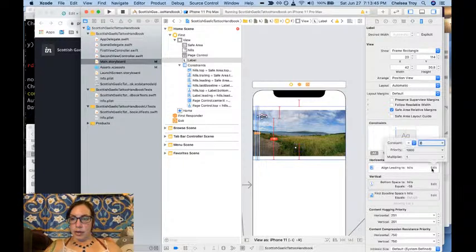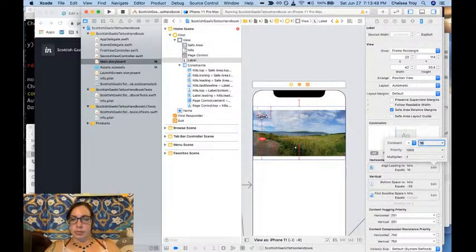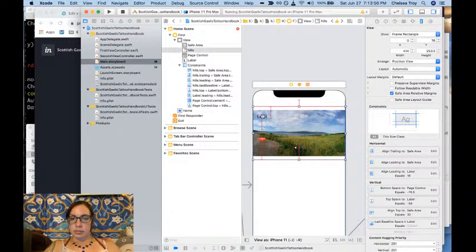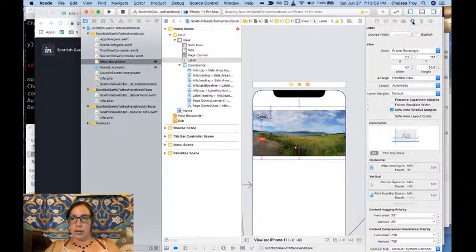So I'm going to update that constraint to 16. And I'm going to set the color to white.